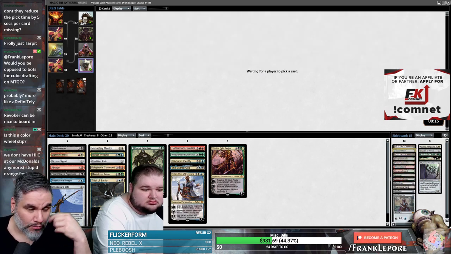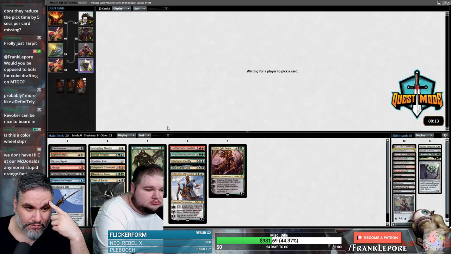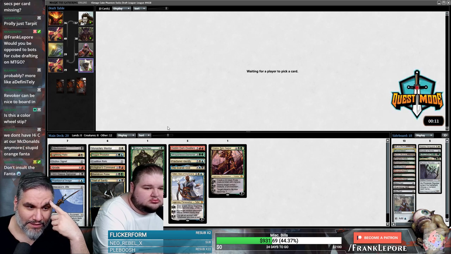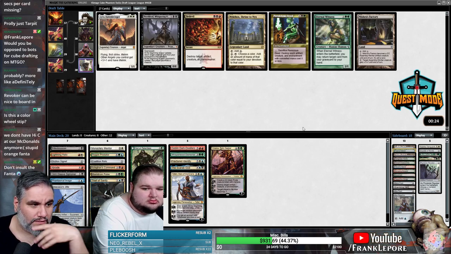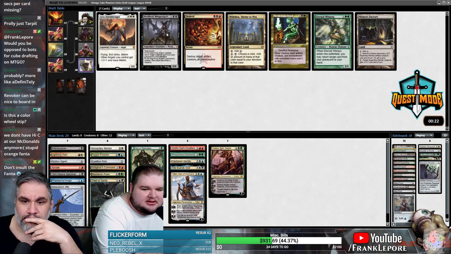Next pick is blue, so Esper, white, blue, or black. We don't have Hi-C at McDonald's. Stupid Orange Fanta. Orange Fanta and Hi-C are not the same at all. No. Orange Fanta is like a soda, whereas Hi-C orange is like a juice.